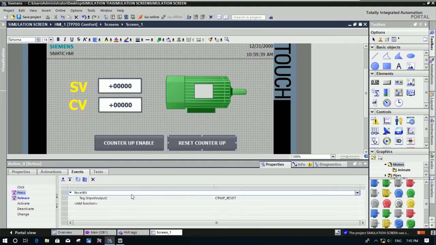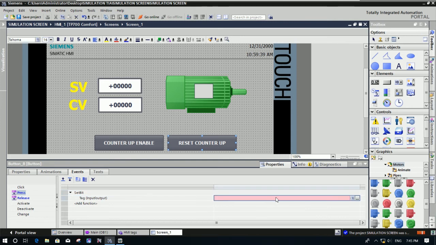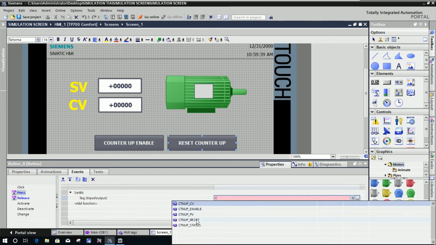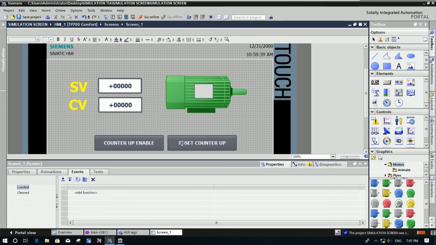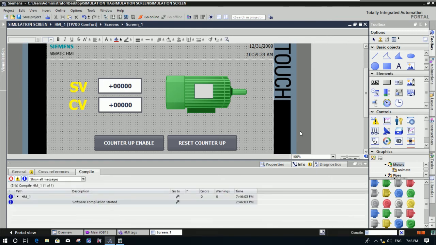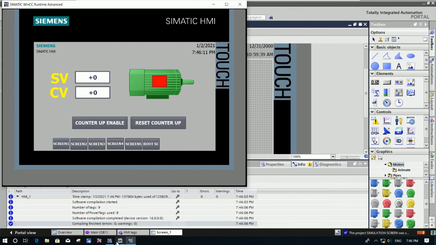Okay, here is my mistake, because when we press the button, we should choose set bit, and we will choose the bit counter up reset. Okay, and when we release, it will reset the counter up, right? Okay, so right now we test again. Sorry for the mistake. So we can simulate again.